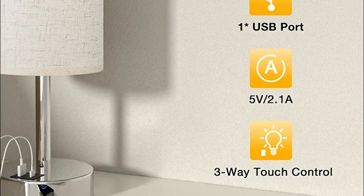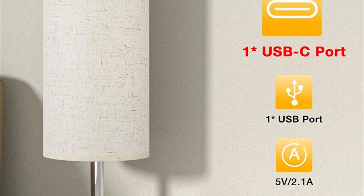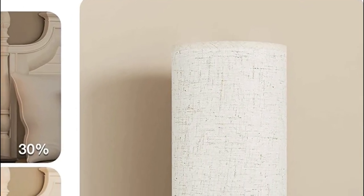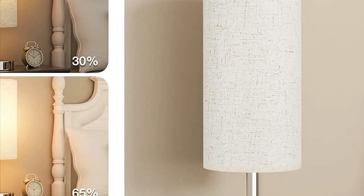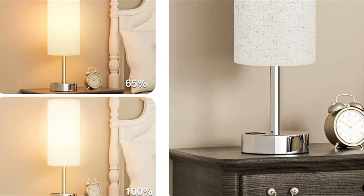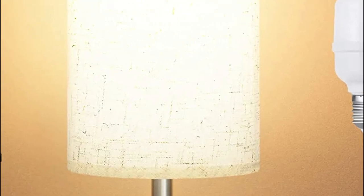You can select three levels of brightness intensity. It can be used as a nightlight at 30% brightness, while 65% and 100% provide the light you need for reading — great for safeguarding your eyes and helping to prevent myopia. The bulb is a 6-watt E26 LED light bulb. It is energy-efficient with no flickering, and the bulb's lifespan is 30 times that of a normal bulb. The brightness is similar to a 60W incandescent lamp, making it suitable as a nightstand, reading, studying, or work lamp.